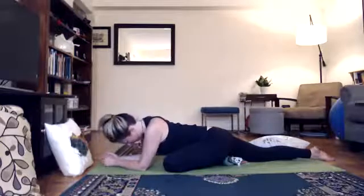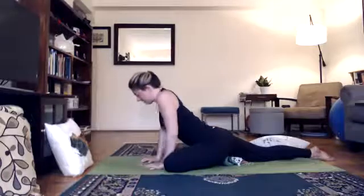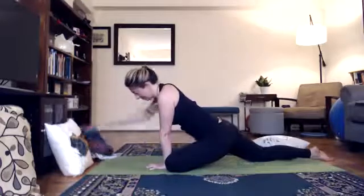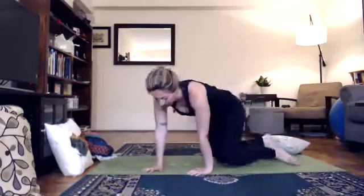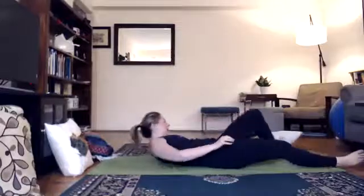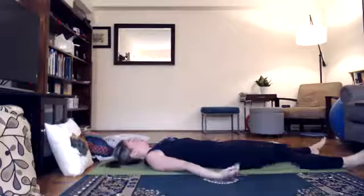There's no rush. You're going to slowly come out of the posture, however feels right for you. Take your time. Feel free to make any counter stretches that feel good. And then turn, lie on your back for puddle pose. Just letting everything stretch out and realign. And let the floor hold you up.